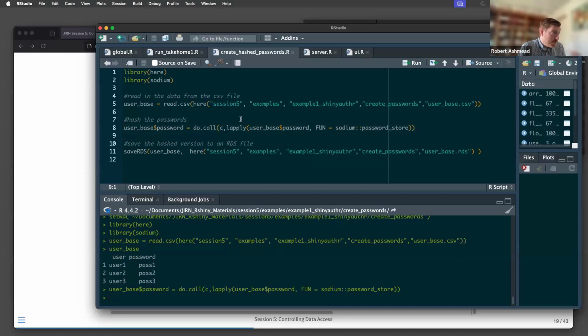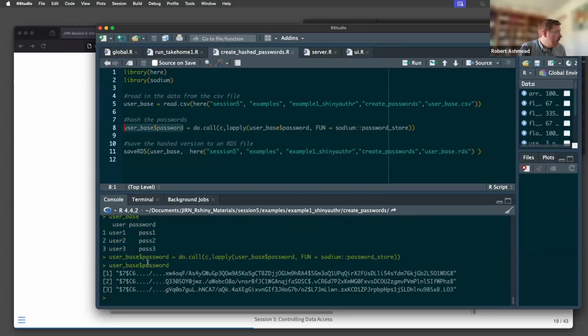If you look at this, what it's doing is taking each of the passwords and applying this function to each of them. What we get out of that, you can see those plain text passwords get transformed into these gobbledygook text strings where you don't know what the original password was, but the hashing protocol has a way of knowing the reverse of that. The user won't have to enter these in, but this is the way it will be stored in the backend.